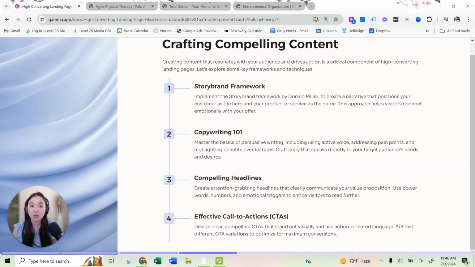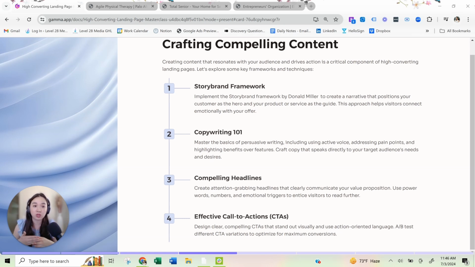But essentially, the idea is creating a narrative that positions your customer as a hero and your product or service as the guide. So think about it as if you have a painkiller for your customer's pain, and you want to make sure that you're promoting that.